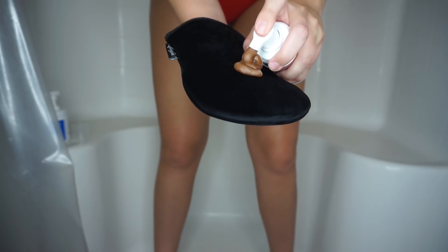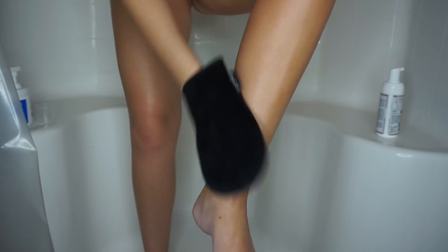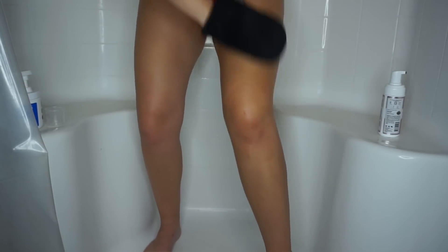Then you grab your mitt — super silky soft velvet — which makes it so easy to apply. I squeezed out a decent amount and decided to start with my legs. If I'd started with my upper body and then bent down to do my legs, I'd create a big crease around my freshly tanned, sticky stomach. So I went bottom to top. I used even strokes going up my leg to keep track of where I put product, then went in circular motions to buff everything out. My legs ended up getting the most tan, and no complaints there.